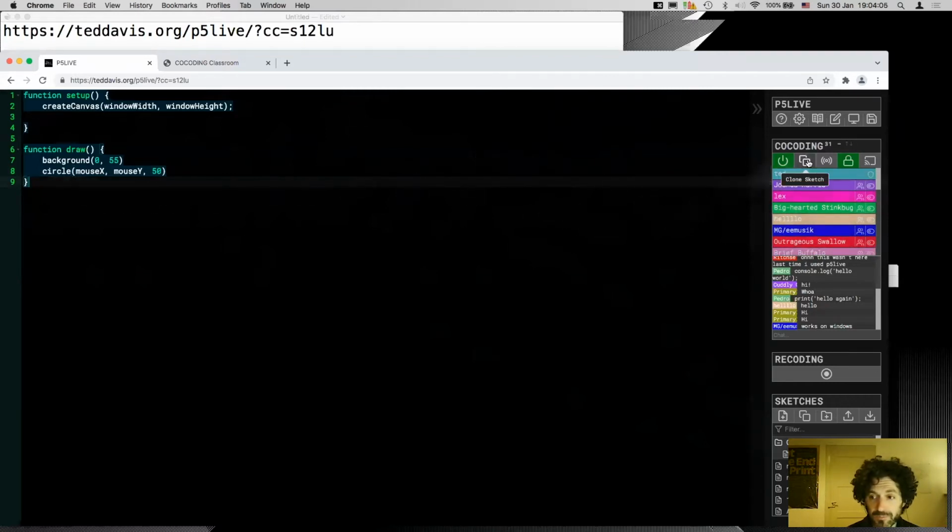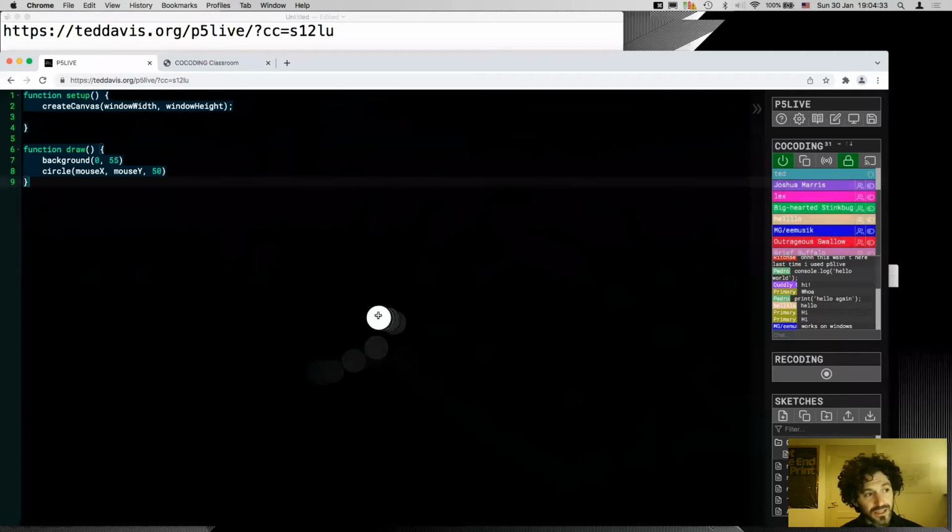Yeah, so I encourage people to press the clone all the time. It's a nice way of taking snapshots of your progress while going along. What does it mean that they're saved in our sketches down below here? Everything that happens inside of P5Live is only inside of your browser, in local storage it's called. So what does that mean? It means it's not in a cloud anywhere. It's on your machine in your browser.